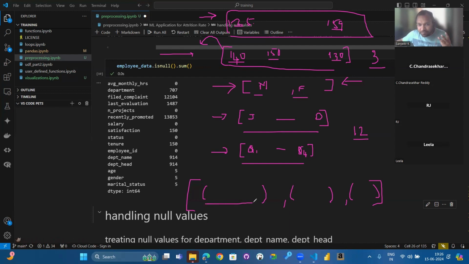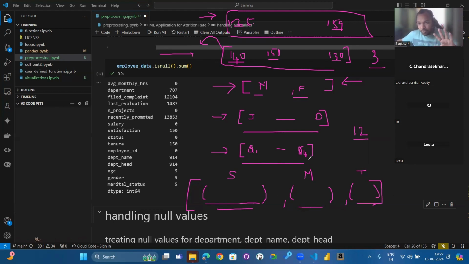One category is from 125 to say 140, which is my short category, 140 to 150, which is my medium category, and 152 plus, which is my tall category. I can convert a continuous data to categorical data by using binning. I can create different bins and assign each value based on where it belongs. If it belongs to the small category, we'll replace the value as small, if medium, as medium, and if tall, as tall.